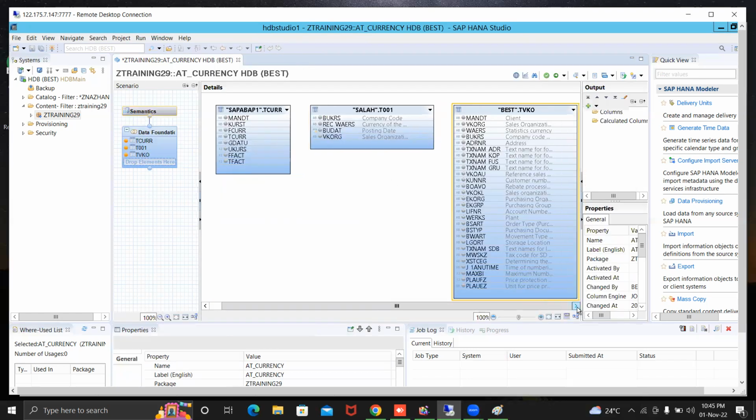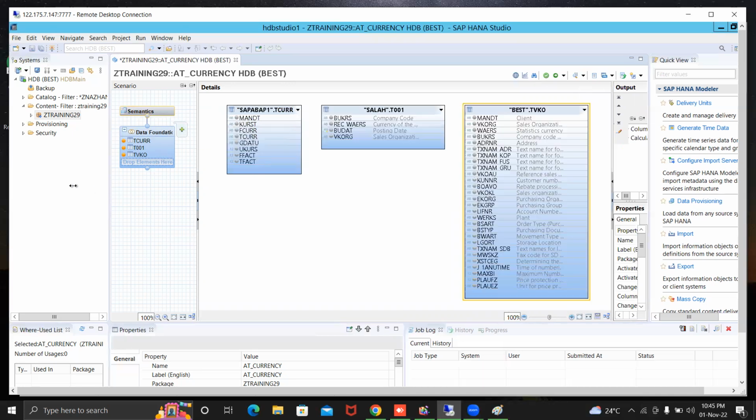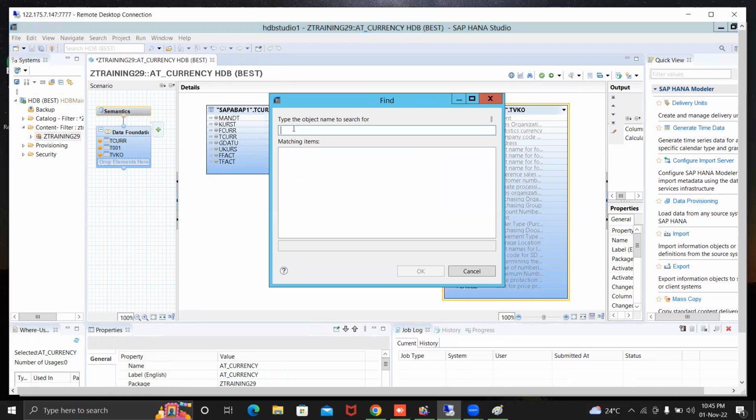And then let us select our fourth table, TVKOT. TVKOT is the sales organization text related table.